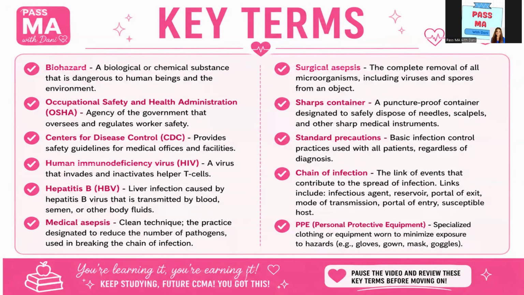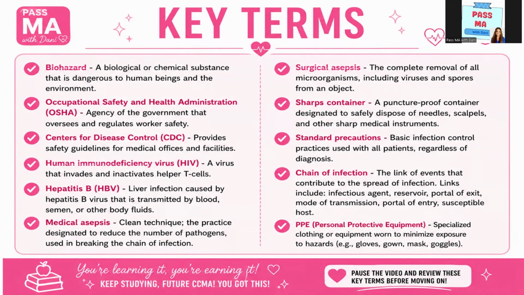Now, biohazard. Biohazard, this is a biological or chemical substance that is dangerous to human beings and the environment. When you guys hear OSHA, OSHA stands for Occupational Safety and Health Administration. I want you guys to remember, OSHA protects you and me as being the employee. Now the CDC, this stands for Centers for Disease Control. CDC, they're the organization that provides safety guidelines for medical facilities and offices.